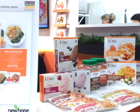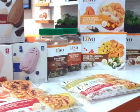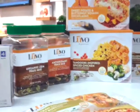So we create all the meals in our test kitchen and build them in some wonderful, unique packaging. It's all based on a green mission, so it's post-consumer waste paper pulp, with soy-based inks on the packaging and all this good stuff. And then we put the good stuff in it. So we use lots of wonderful organic ingredients, lots of antibiotic-free meats for any of our meat proteins. We have vegetarian and vegan dishes as well, so a whole wide range of options: breakfast, lunch, dinner, snacks, desserts. So we'll keep you entertained all day with great food.